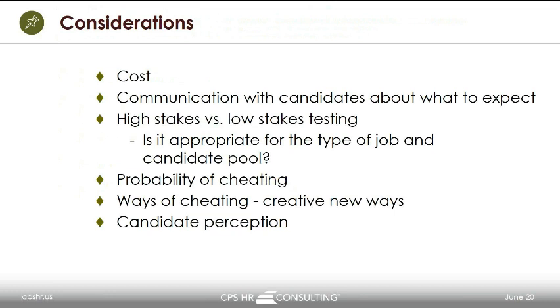Okay, we have a couple more slides here, and then looking at the time, because I know we wanted to save a little bit of time for some questions. In terms of considerations, the first is cost. As with any service, the cost of using an online platform has to be weighed against the cost of current administration methods, typically in-person traditional proctoring. Those can be very costly too, so it's important to look at the costs associated with different types of testing that are available. With remote proctoring, there's often a cost to administer the test via an online platform, and then there may be an additional cost on top of that for having the test proctored remotely, so there could be two different levels of cost.